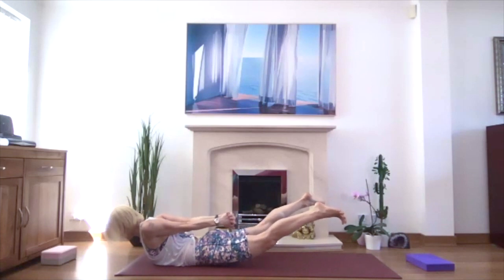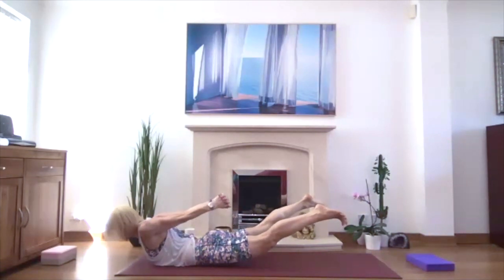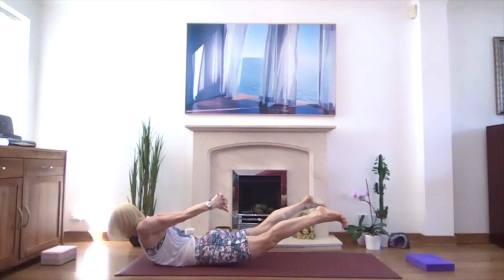Choose your option, breathe. Keep relaxing your neck. Maybe just look down at the floor. Breathe deeply. Super straight and quite a strong posture to strengthen the back muscles, shoulders, hips. Toning the legs. Toning actually the whole muscles, all muscles in your body working. Deep breath in.